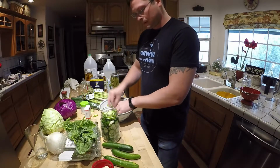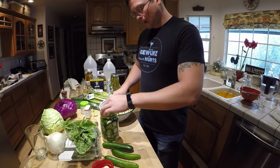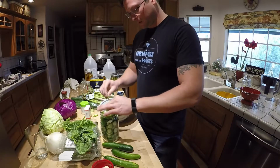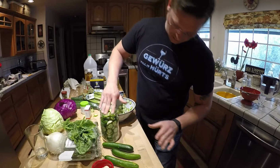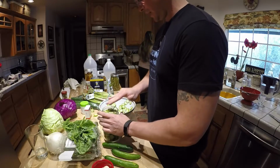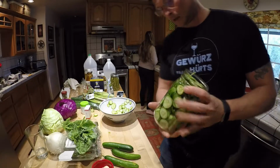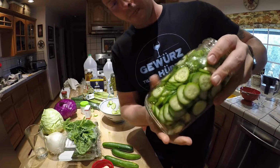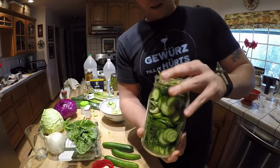Cover them up. Load all the way to the top. Not completely to the top, but I'll just show you. Okay, that's good. Give it a little press. Don't crush it, but just make sure it's all tidy in there. Okay, here's our jar. It's all loaded up. Can you guys see that? Not too much loose space in there. Got some garlic. Here's our dill, and that's it.